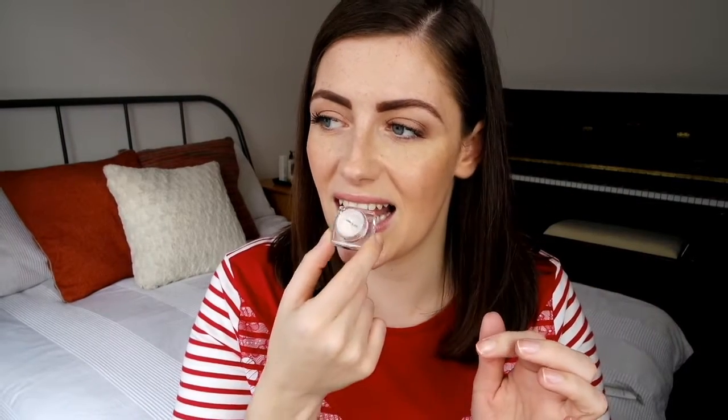This was something I wasn't really sure on, so I thought let's pick it up because it's half price and give it a whirl — it's the HD Under Eye Setting Powder in Sheer. I'm not really much of a setting powder person, and I'm not really into makeup baking. I thought this was going to be so much bigger than what's arrived — I was expecting a proper jar — but it's a really neat little compact powder. You pull to open and it's a finely milled powder; you just shake it out into the lid and apply it under the eyes. I have a real issue with my concealer creasing — maybe three hours into wearing it I just have all the lines under my eyes. So if this does a good job, you will definitely hear about it on my Instagram and blog.